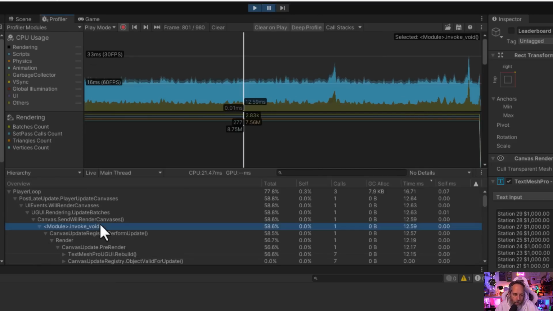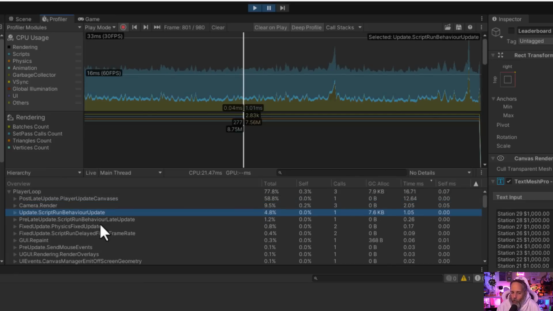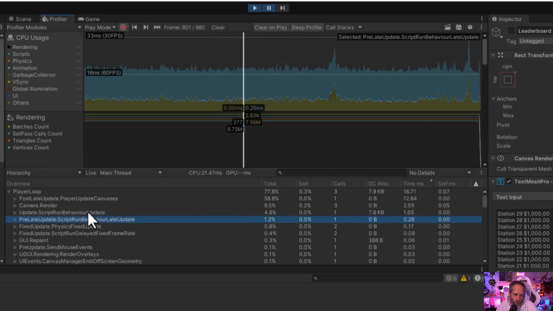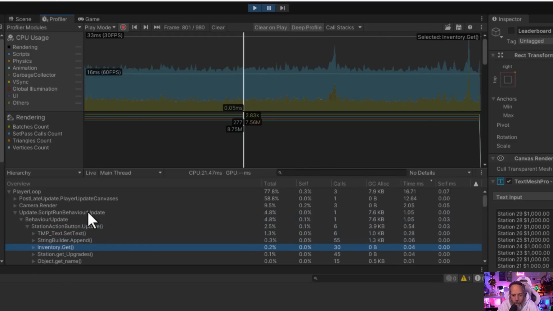Let's see what else we have in here, though, because there was one other thing that I want to mention before we wrap this video up, and that's the garbage allocations. You see this GC alloc column. This column actually matters too. It doesn't matter as much if you're running on a high-end Windows PC. The garbage collector is probably going to deal with some level of allocations. But as soon as you hit mobile or AR devices, VR devices, then this becomes a huge deal. And even on consoles, it's a big problem. So you want to minimize or reduce this. And here you can see that in my script runtime behavior, I'm allocating a little bit, again, in set text and in a string builder. So I'm going to want to remove both of those.